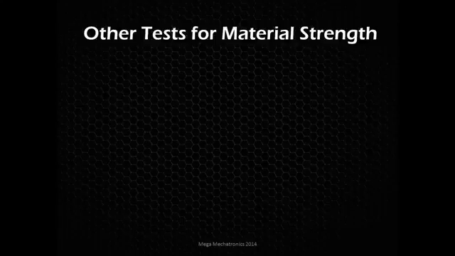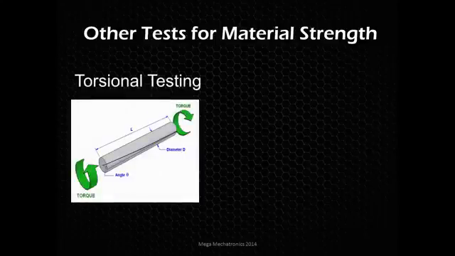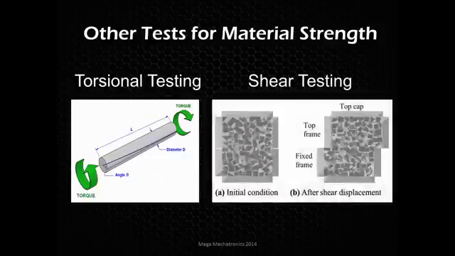Here's torsional testing. So we take the torque and then calculate the stress and then the angle of change, and that will be part of the strain calculation. And shear testing up here. We can test the shear directly. So we have our initial condition, and then you see after the test, or during the test while it's being strained, it sort of cuts across there. Like you're using scissors, you're using shears to cut something.